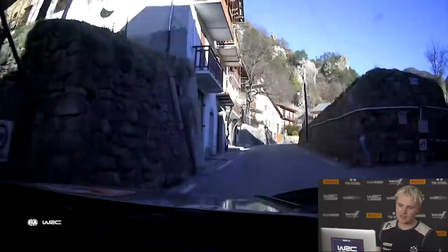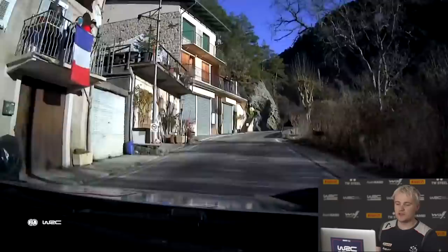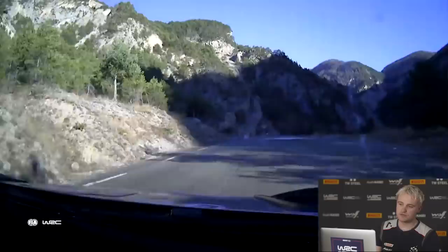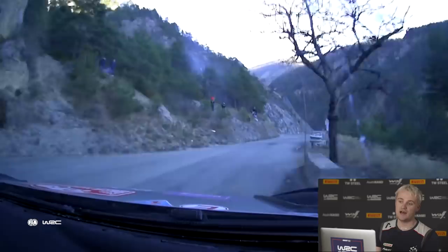At this point we're generating all the hybrid — no problems, not really struggling with anything. Then in a minute we go into a section which is quite a lot faster. In my prep of my notes I'd already marked that this was an area where using the hybrid in efficient places would make a difference. So being patient here on the throttle with full hybrid. At this point I'm seeing I've lost a little bit of hybrid.